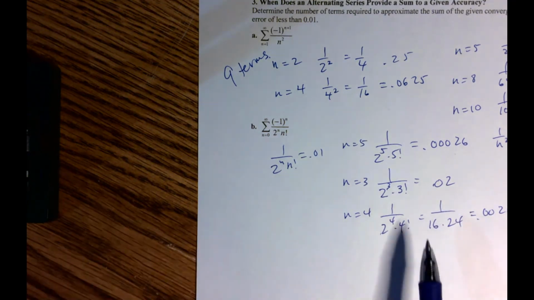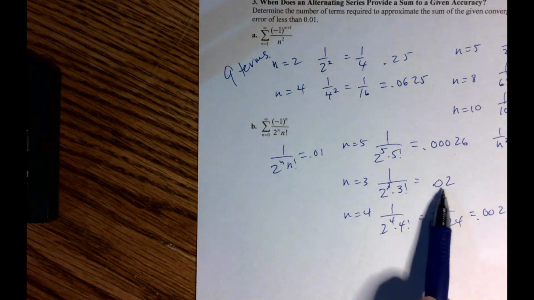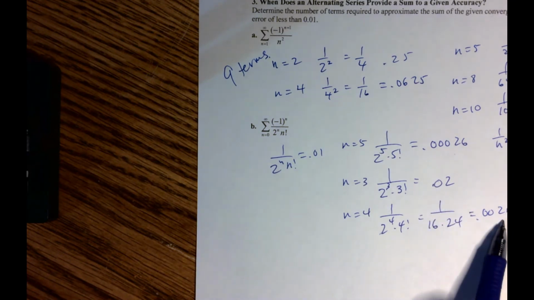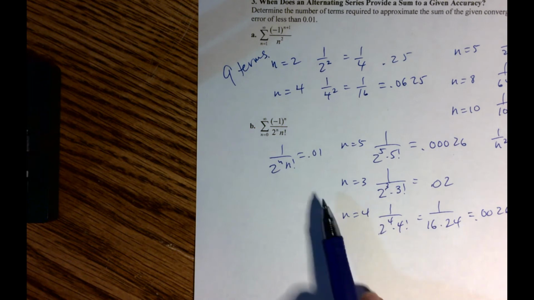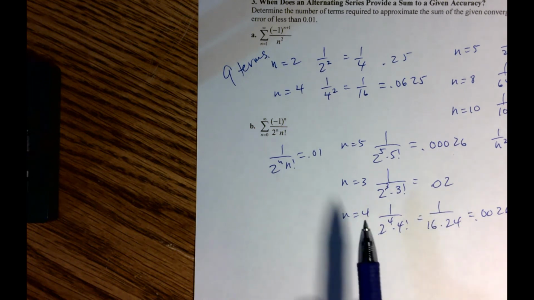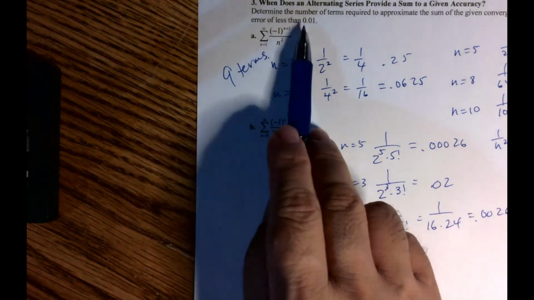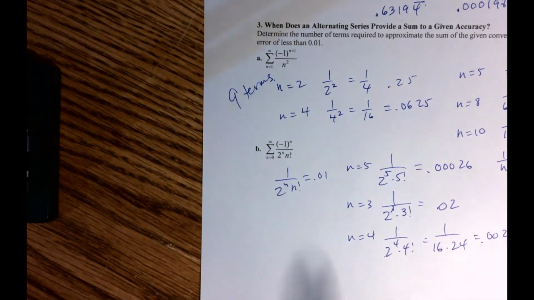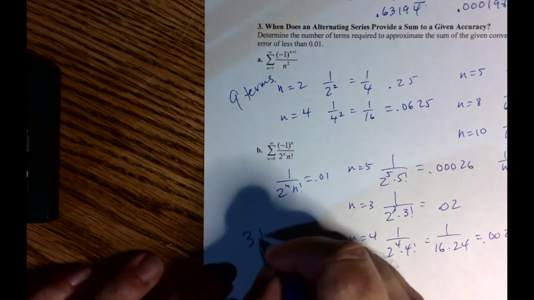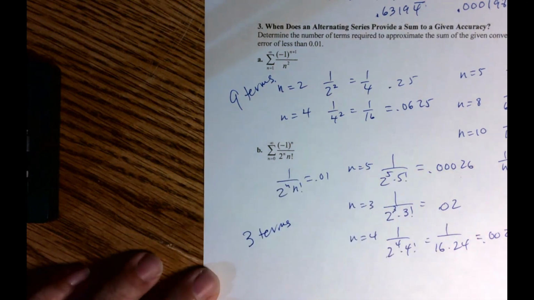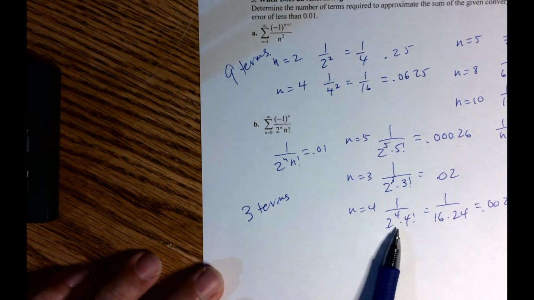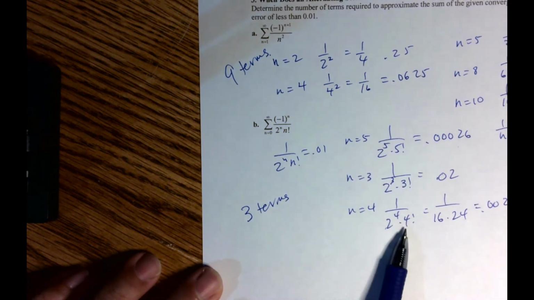All right. So 0.02 is too far, or not far enough. 0.002 is more than enough now, right? Okay, so that means I need to go as far as 3 terms, and I'll be as close as 0.01. Right? So I only need 3 terms. 3 terms needed. Remember, that's the first neglected term, right? That's the first term that you don't use. So you go 1 before that, so it's 3 terms. Okay. Next one.